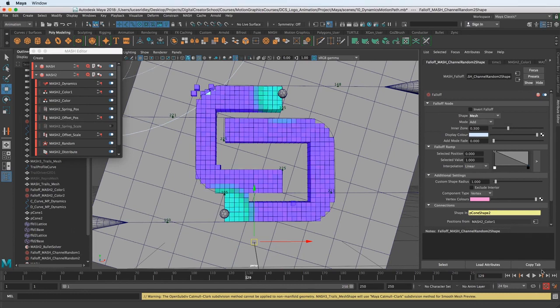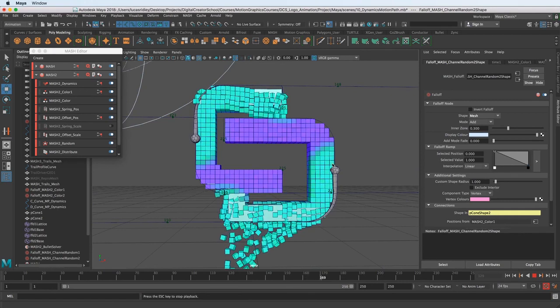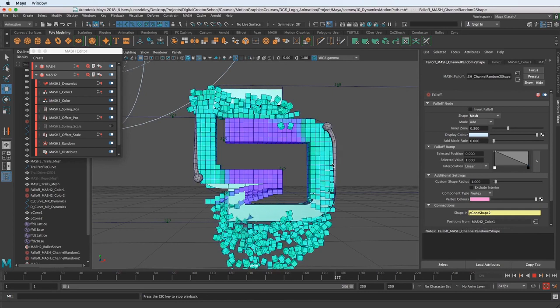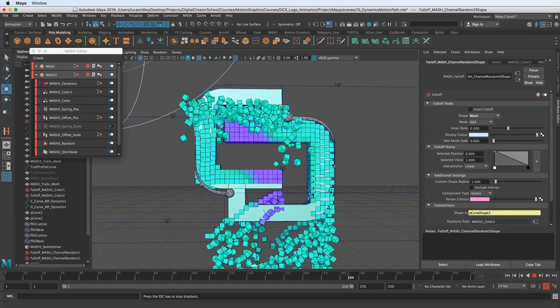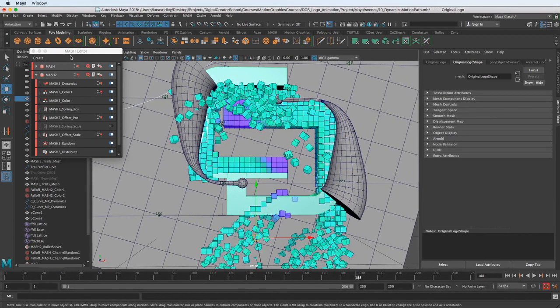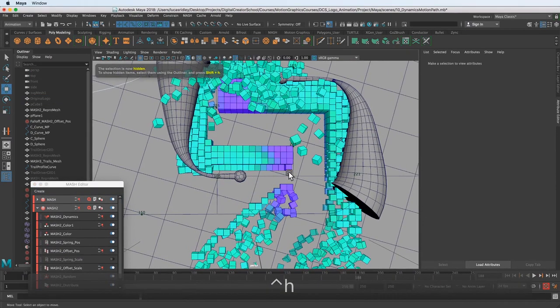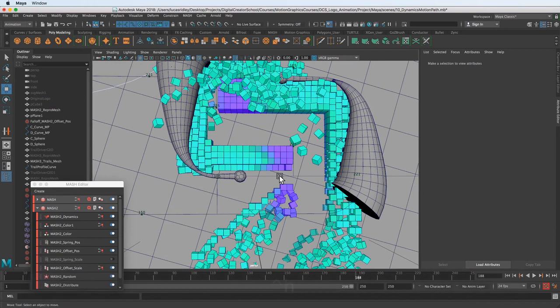Anytime it activates a cube, it needs to stay activated. So we want the falloff mode to be add on the falloff objects. So now when we play it back, these should continue to fall. And as it gets closer to 1, the only thing I'm seeing right now is that it kind of picked up this lower edge. Let me hide our original one, because it's kind of getting in the way now. It grabbed the lower edge of this.